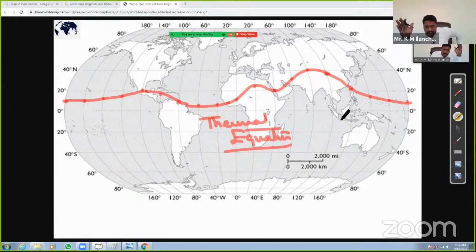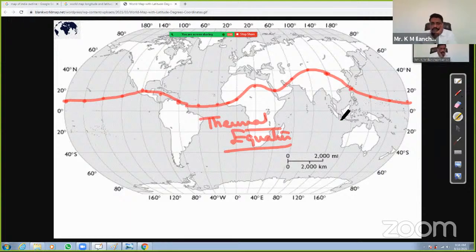Joining all the places of highest temperature of each and every longitude, you call that the thermal equator. So the thermal equator is the one which experiences the maximum temperature of any given day along that particular longitude. See, this thermal equator will shift from time to time. Am I right? When the sun's vertical rays are moving towards the Tropic of Cancer, this thermal equator will also move towards north. When the sun's vertical rays are shifting towards the Tropic of Capricorn, the thermal equator will also move towards what? South.